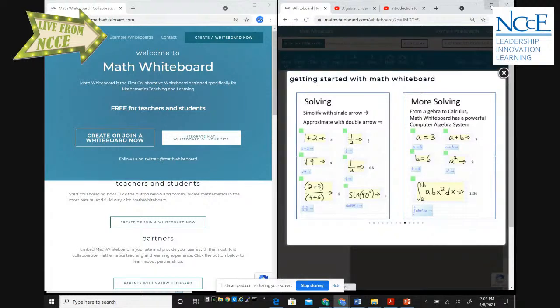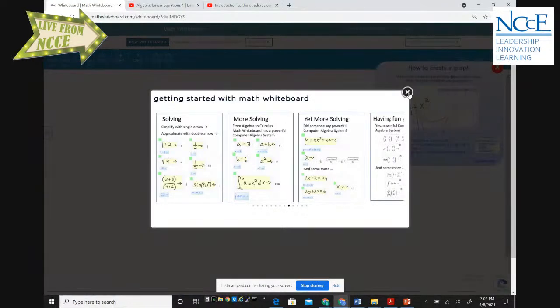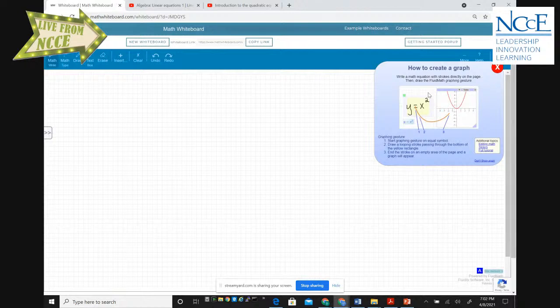So I'm going to start a MathWhiteboard here. And by the way, I happen to be using a Windows tablet here, and I'll be writing on the screen with my stylus and my finger often, and you'll see that. But keep in mind that MathWhiteboard is a website, mathwhiteboard.com. You can go and use it within any browser and on any type of device. This also works on Macintosh computers or iPads, MacBooks, Chromebooks, any device.